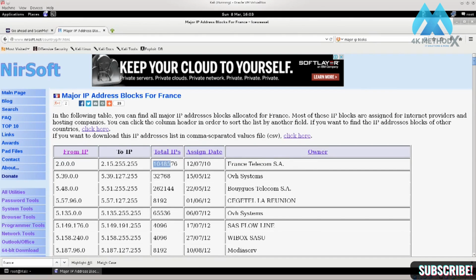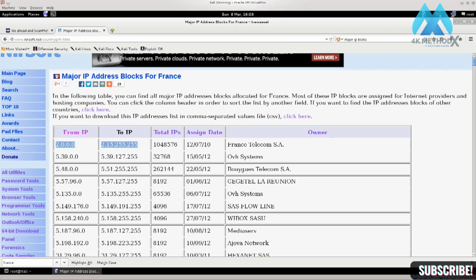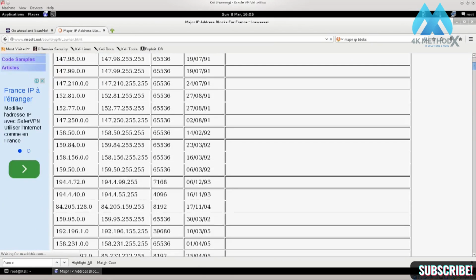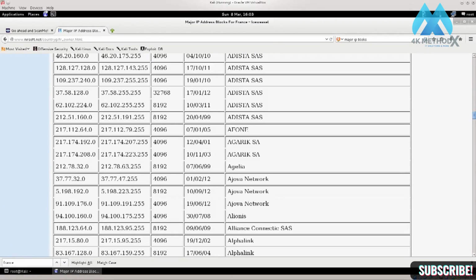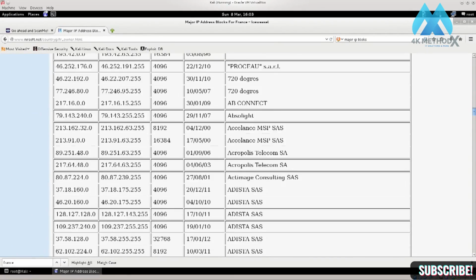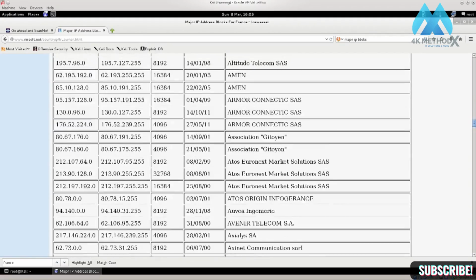Look at how many IP addresses you can have in total, how many of them you can generate within this range. So it's quite a lot. It's French Telecom. I don't know, for some reason they need it, so you can sort them by the owner. And you can see that a lot of them are actually not listed here. Wow, France has a lot of IP addresses assigned to it. They're not free, they cost money.